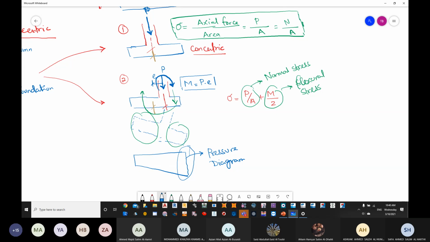If you apply your loading in one of the directions, it will try to compress, and the other end of the tissue box is going to go up. So it means that I need to design for two things. I need to design my element to resist the compression which is happening and to resist the bending as well. So that's the main difference between concentric and eccentric. It will be a bit clearer whenever we start solving problems.